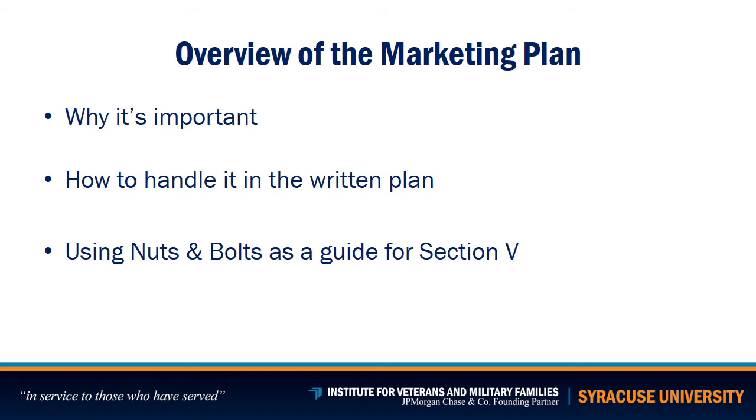And then using nuts and bolts, again, we're going to go over the higher level broad categories. We're not going to get into the nitty gritty of the individual bullet points. Don't blow them off. If they happen to be important for your product or service, obviously address them, but higher level is fine. If you try to address every single bullet point, kind of like we talked about in the economic model session, you're going to get bogged down in all these crazy details and it's just going to get too long. So keep it brief but descriptive.